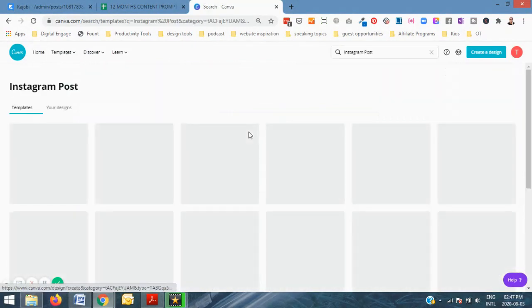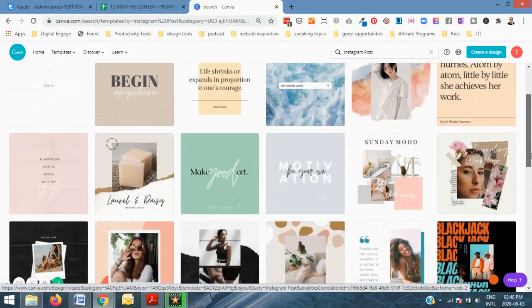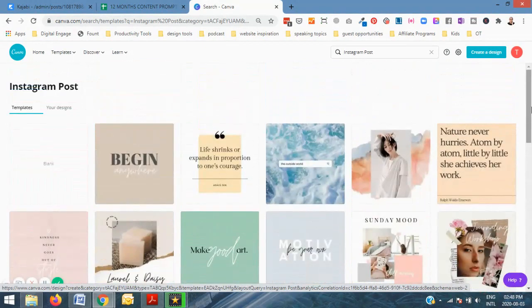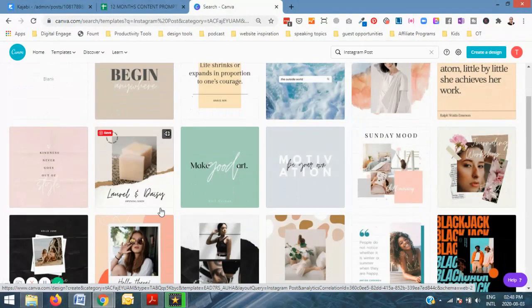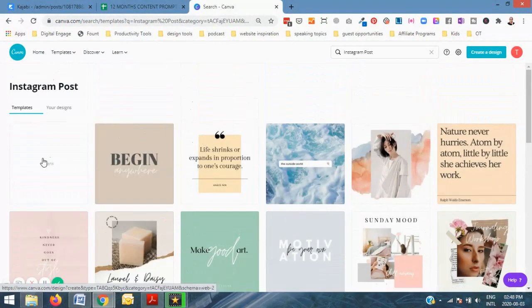So I'm going to go ahead and select that. When you select the size template that you want, you can choose from these pre-designed templates. Sometimes these are posts that people created and shared publicly. If you like the look of one, you can pick it and just change out the image and the words. If you already like the font they've used and you just want to change out the words and the pictures, you can go ahead and do that. But for this video, we are going to be going from scratch, so I'm going to be selecting the blank template.